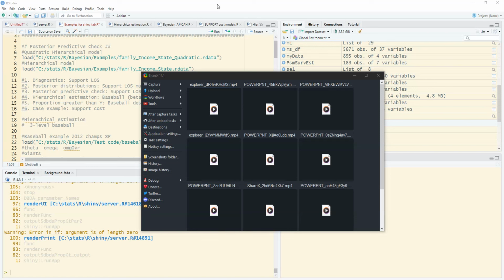This is a video on the Bayesian tab in my Shiny app. I've added some things in the Shiny app specifically for working with posterior distributions. This doesn't run a model, but once you do have a Coda, which is from the Coda package, once you have your chains, then I think this could help to run a set of graphs and summary statistics that hopefully are going to be useful to your work.